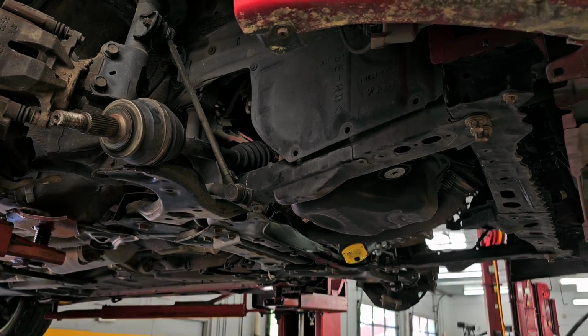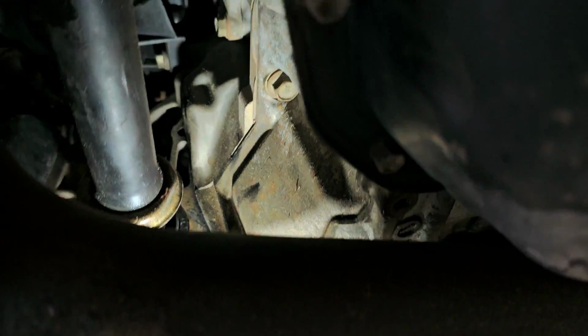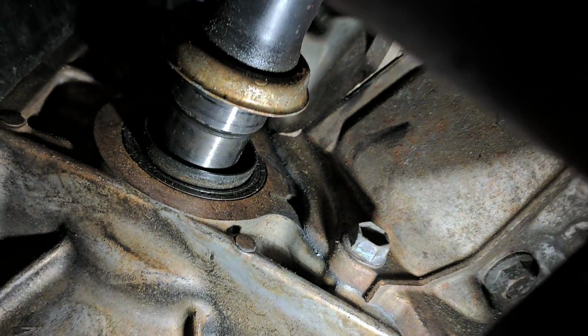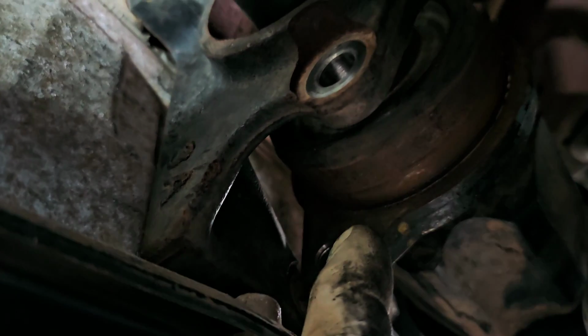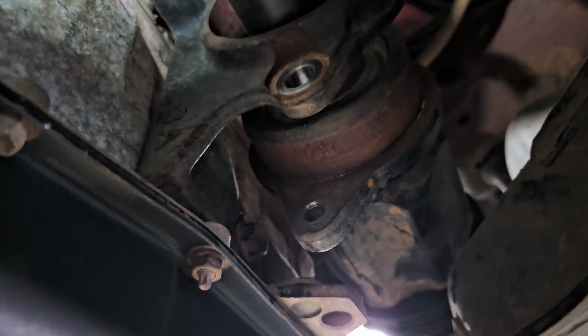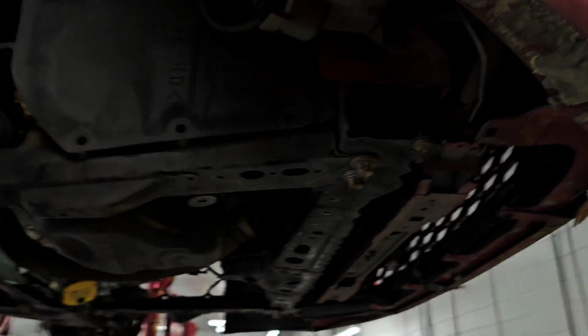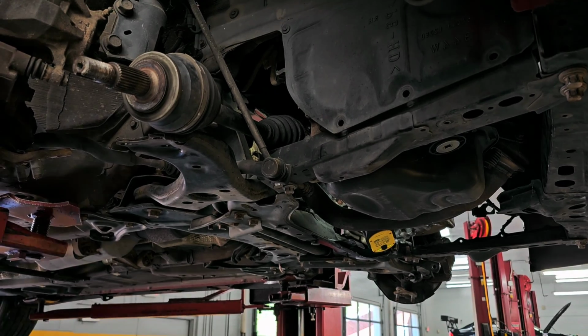I'll just show you real quick. It's going into the seal there. And this end, this plate is indexed. So it's in the right orientation right now, but it's got to go fully in. All right. Leave you there.